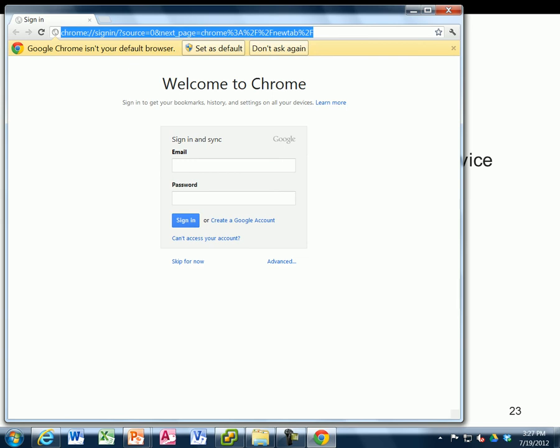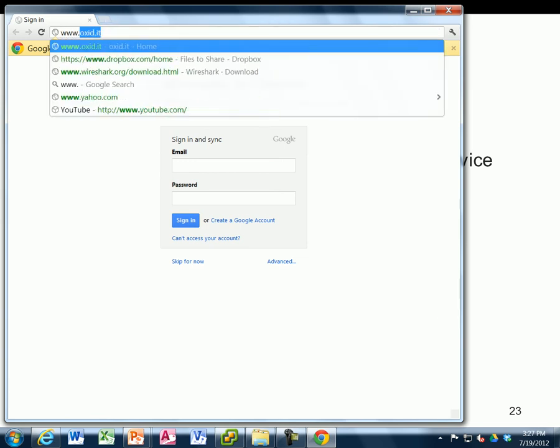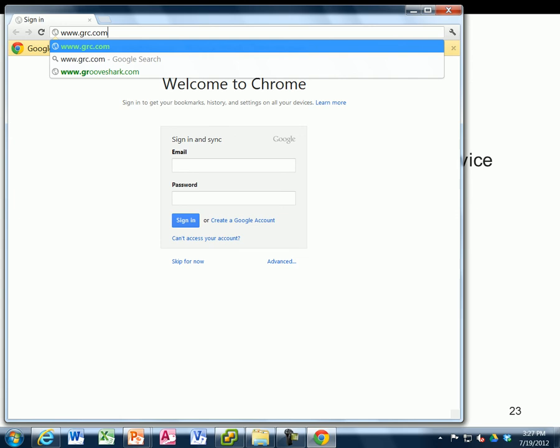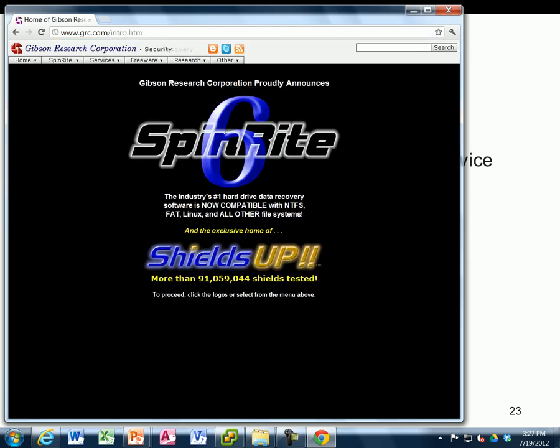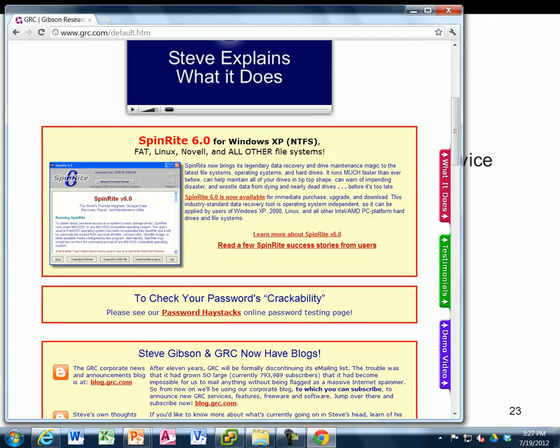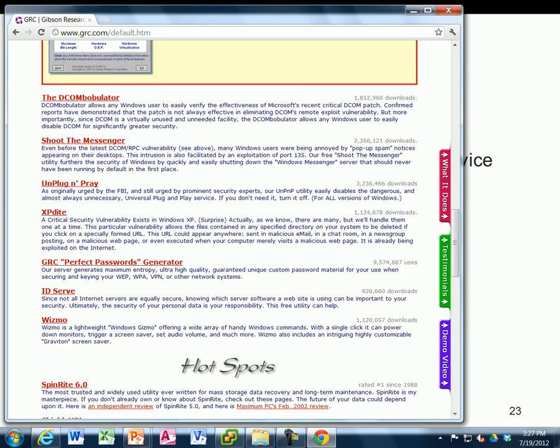And there's a cool website. If you go to www.grc.com, I recommend doing this at your house, by the way. It's kind of cool. Go here and click on Shields Up. Then scroll down and find Shields Up again.